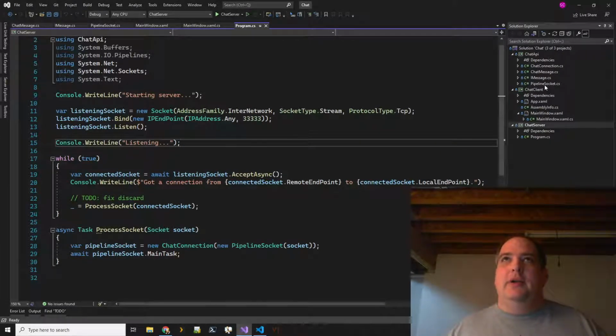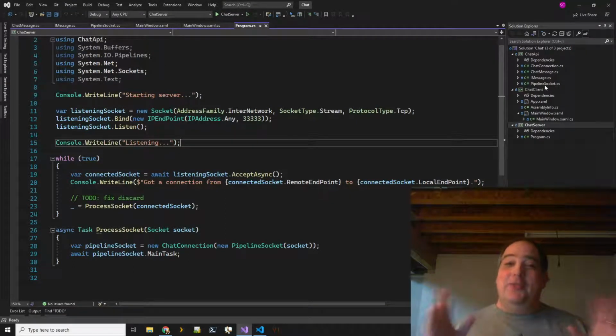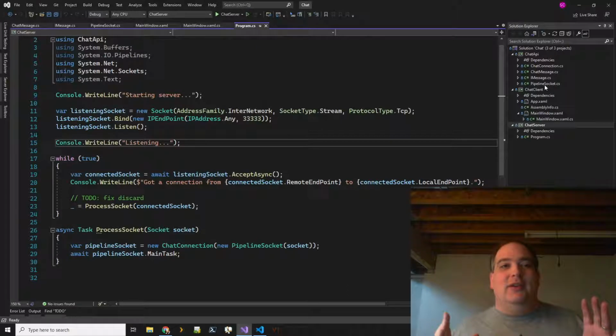So I'm going to describe conceptually what we have here. First off, we're given a socket, which the abstraction is a stream of bytes, okay? Because when we have a socket, I know I've said this 10 times already, and I'm going to keep saying it, but your abstraction for a socket is a stream. It is not messages. Sockets give you a sequence of bytes, and that's it. They don't give you any kind of message delimiters. You have to build that yourself.